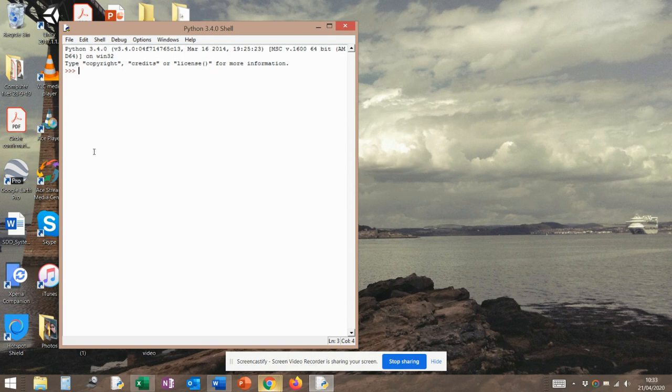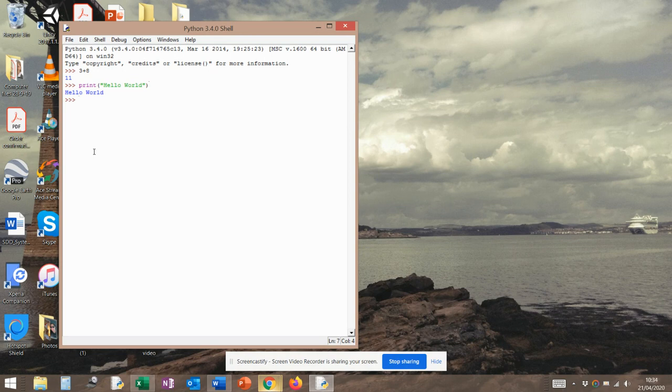And the shell itself is a basic environment that is used to execute single lines of code directly that we can type into it. It'll also be able to execute each of the lines that we write for larger programs, which I'll show you in a second. So basically the shell, if you type in some numbers, we can add them together. The shell will add up those particular values. We can also type out string values and we can get the shell to print those. So if we print hello world, the Python shell will actually print that out there.